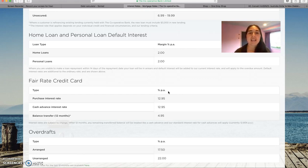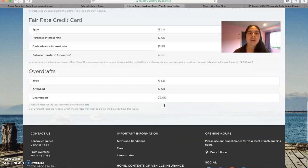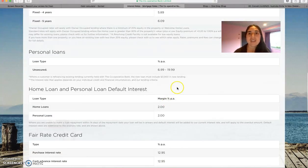One thing with the credit card is you don't usually have to change banks to get that, and you know right from the get-go that you're going to be charged these interest rates here. But if you go to a personal loan or a reconsolidation loan, just know that it will be unsecured and that you will be looking to pay interest somewhere in between 6.9 and 19.9%.